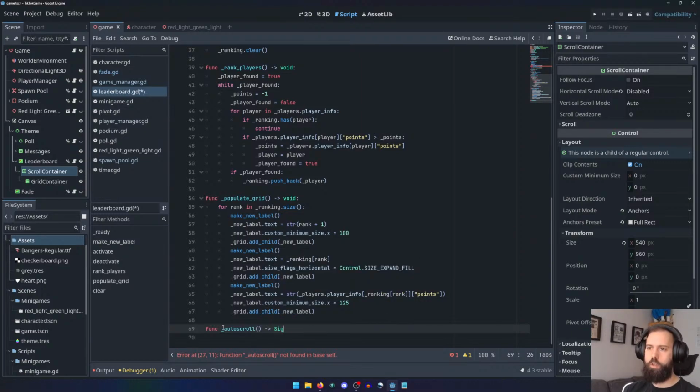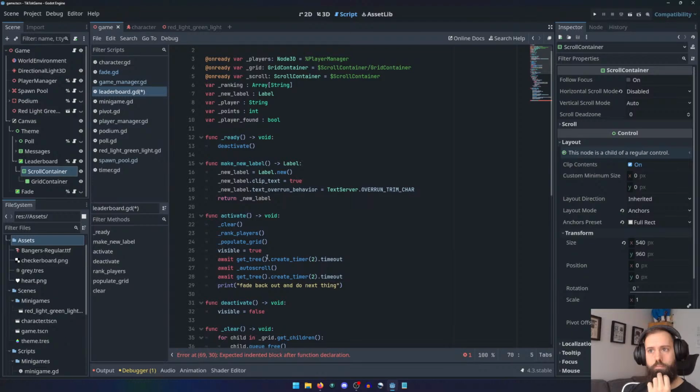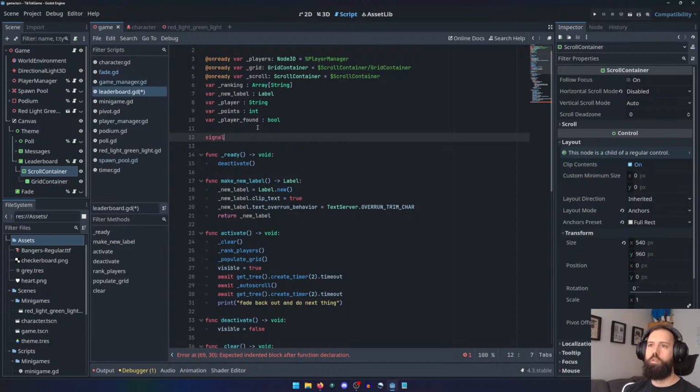Actually, signal, turn. No. Yes. Signal scroll finished.